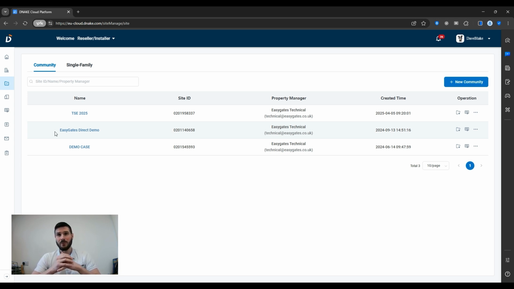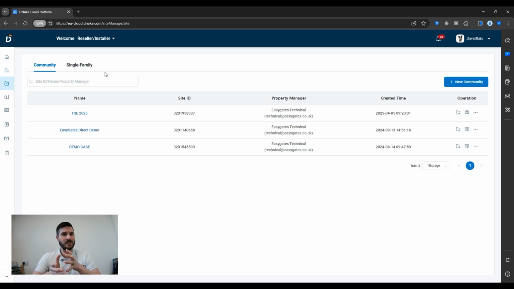So if you want keypad codes to only work periodically at certain times of the day, then we can set that up under here. There are a few other features to this as well that we have access to, whereas single family is a quicker, simpler way of adding a device or a door entry system on, the villa stations, that is, I should say. But it does limit you to some of the features. So it's quicker in the single family setup.